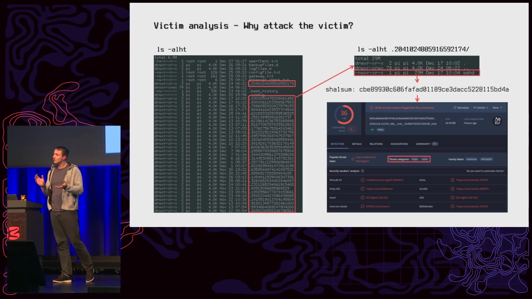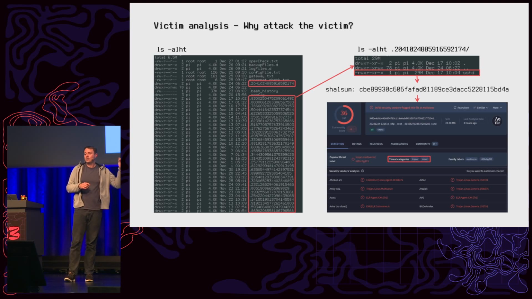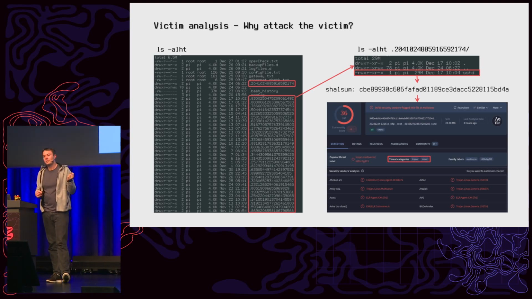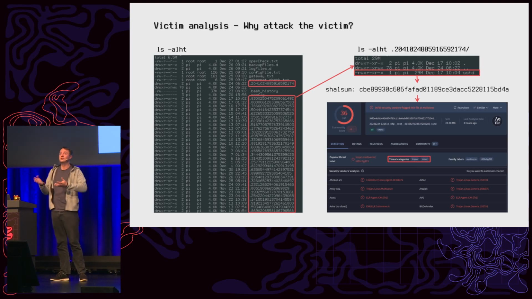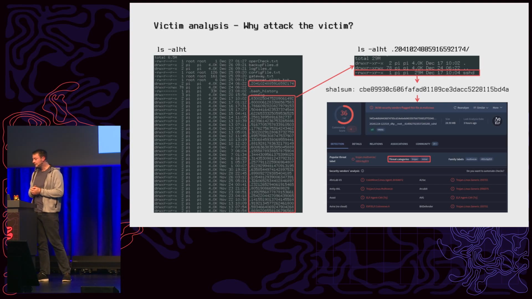Now, why am I not sure it's the same adversary? Well, it also happened on the 17th of December, but about 2.5 hours later. Yes, we can trace the login and where it comes from, but it also comes from the Tor network. The Tor network obviously hides you, so anybody could be doing this. It could be the adversary, it could be a different group. But that's my guess of why people do this.